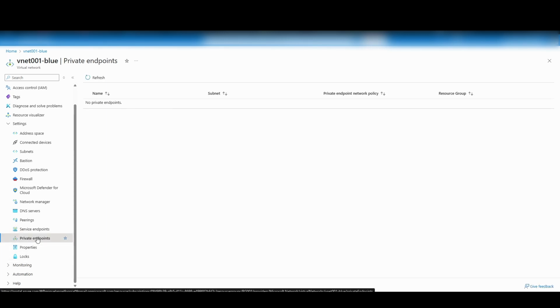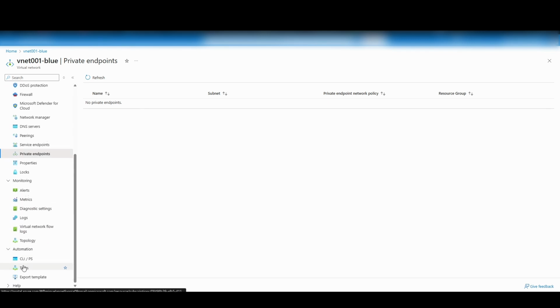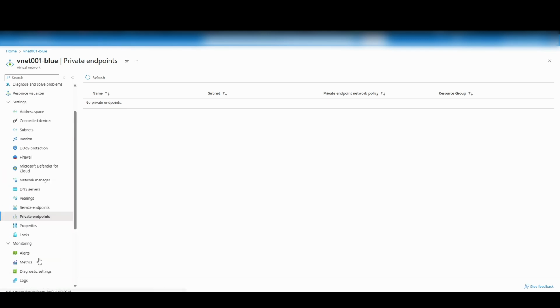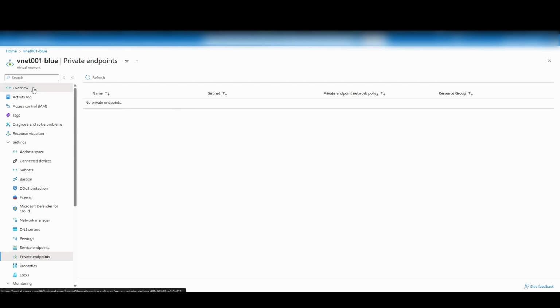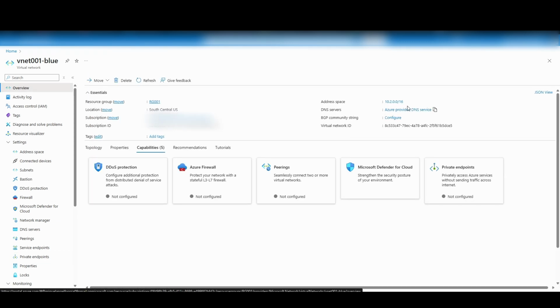We have private endpoints, which is very similar, but instead of having IPs from the Azure address space, we can create our own private IPs within our virtual network and assign those to different resources. And yeah, there are definitely interesting things that we can see from here. But here you can take a look at our address space, DNS servers, virtual network ID.